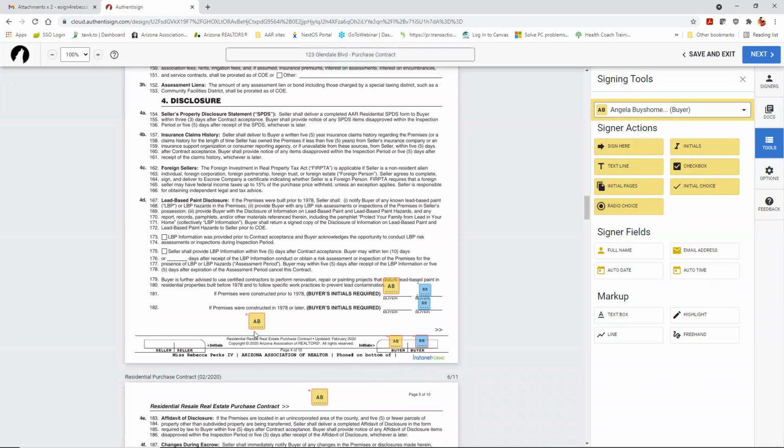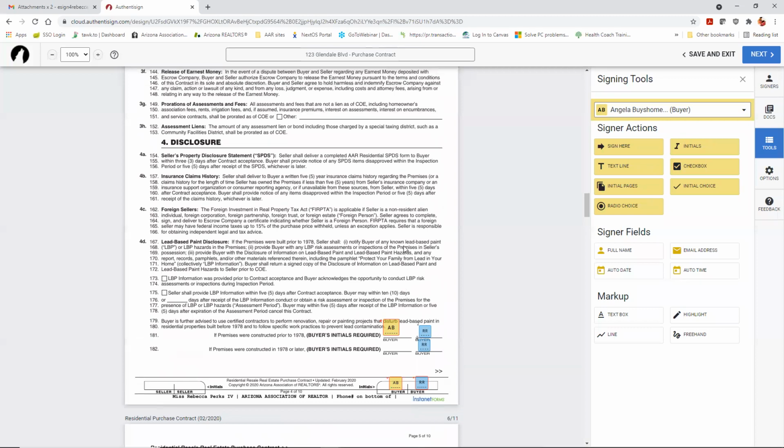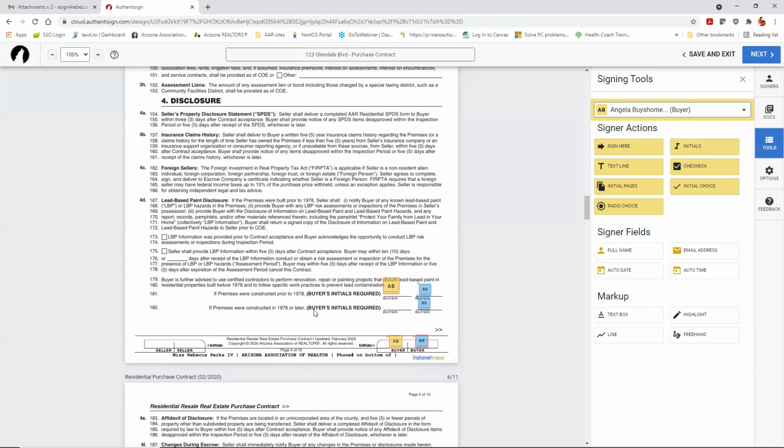Okay, so if you do want to delete something, just click on it and click your trash can. If you say, oops, I didn't mean to delete it, you can just click and drag it back. Very simple. Okay. So our job here is to scroll through and make sure everything is correct. So I encourage you to always check page 4 of your purchase contract for the lead-based paint area. So we're going to do it 2 ways. I'm going to show you what it looks like from the signer's perspective when we put it in a required place in one spot. And I'm going to show you what it looks like when they decide.